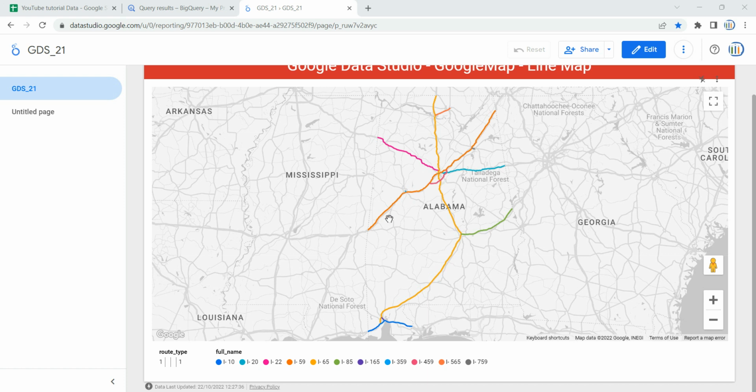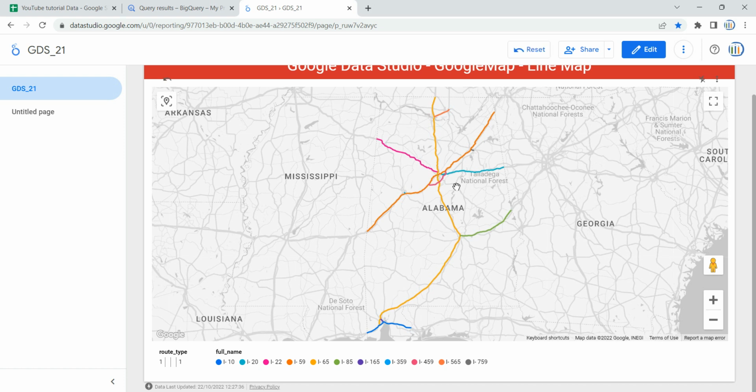More specifically, a line map can show the intensity of traffic along a specific road, and hence it also finds its use in mobility analysis. So in this tutorial we are going to cover the line map in Data Studio. You can ask where exactly we can use this line map in our day-to-day job. You can use it to understand physical networks and flows.